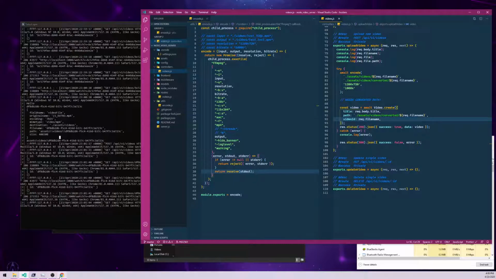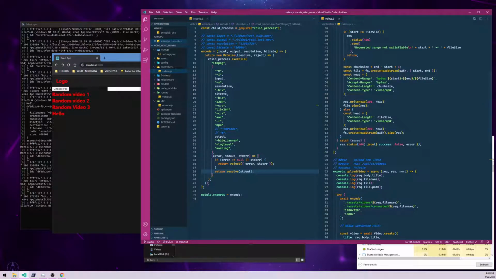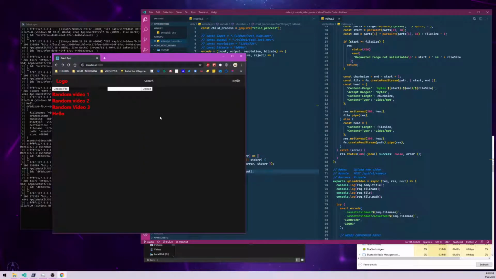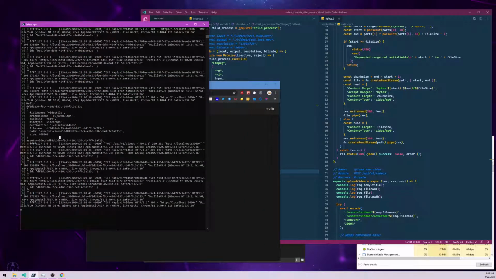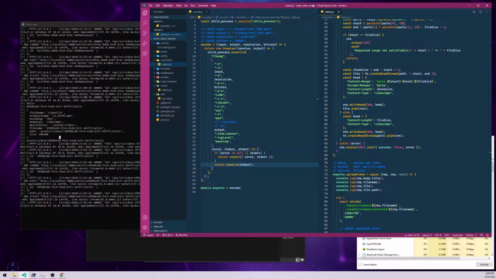So every time, once that finishes, and this API call makes a call to the database for all the database information, that video is there and ready to go. So that's pretty much it. There's a lot more work to do on this. It looks like garbage right now, and that's fine. It's already pretty complicated to begin with, but I like where it's going, and I've been happy with where it's going. So this was video log 1 of, you could call it my mini YouTube, I guess. Just an Express video host.